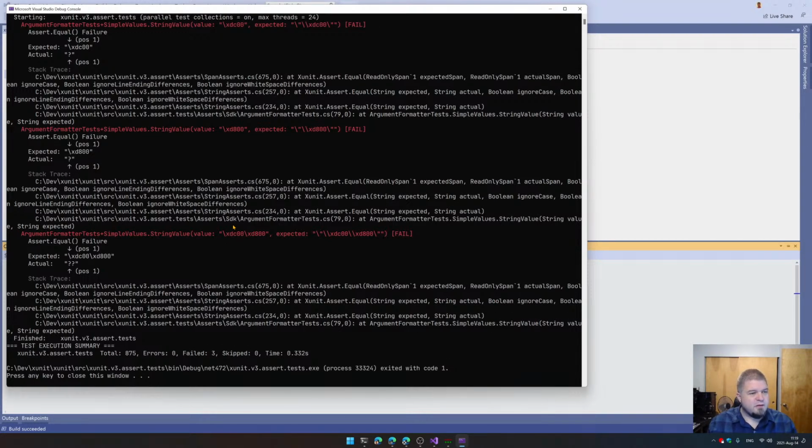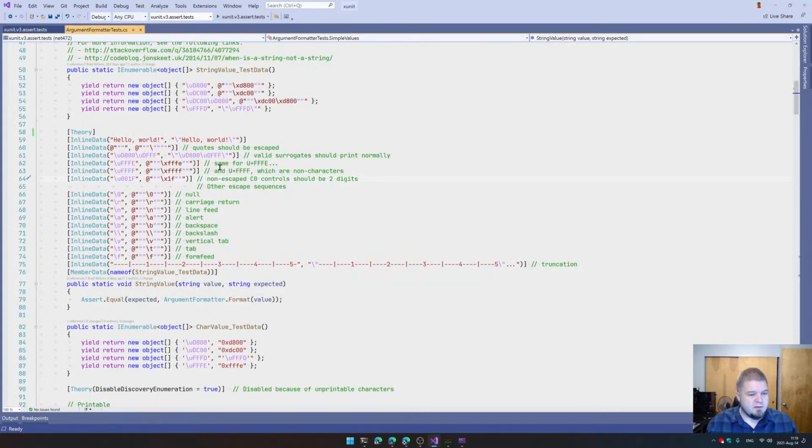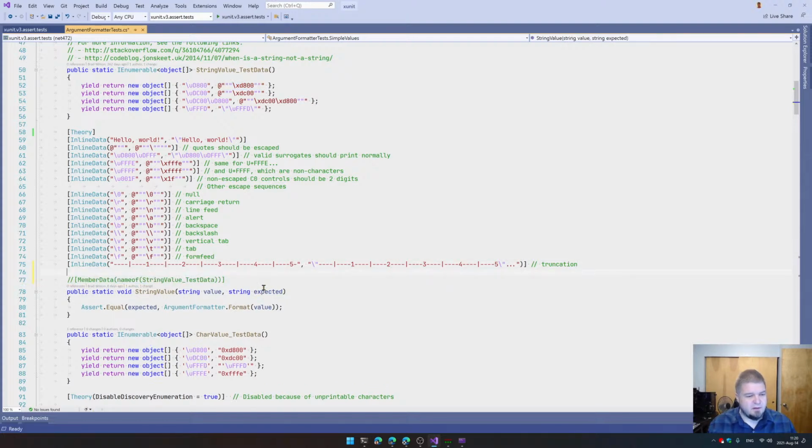And so here we see the reason that we've done this, which is, hey, we expected to see this literal string, but instead we saw this. So it's DC and D8 and DC with D8. And you'll notice that that's 3 of the 4 of these. What we notice happening here is, for starters, we don't seem to be able to put this in inline data, which I find very interesting, right? If I were to try and put this in inline data, at least I'd like to understand why.